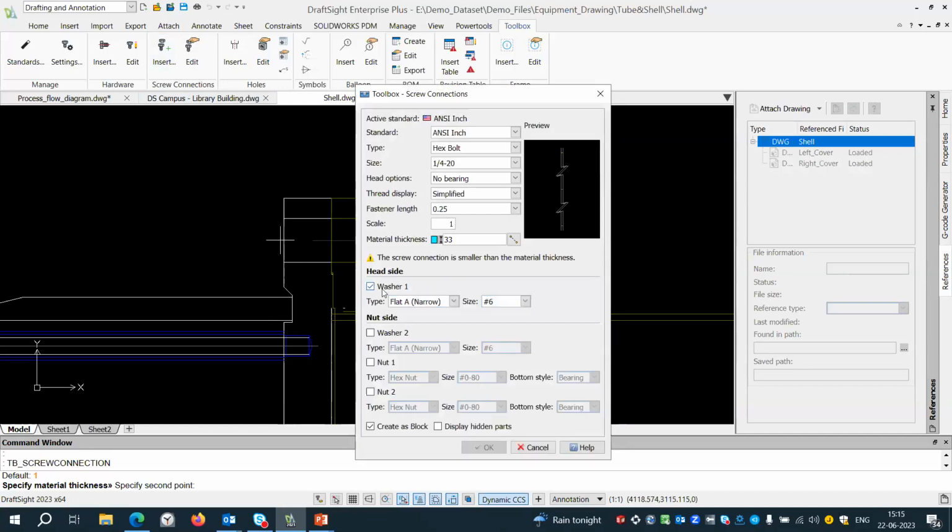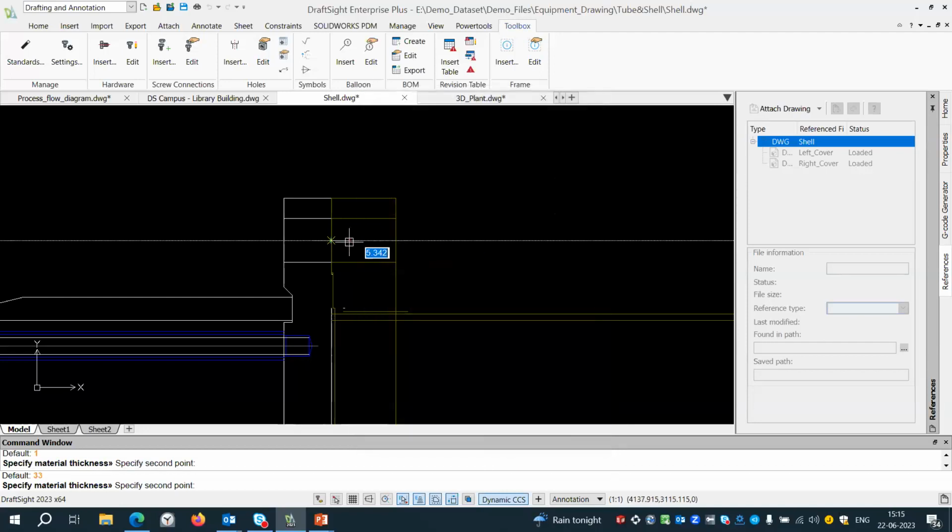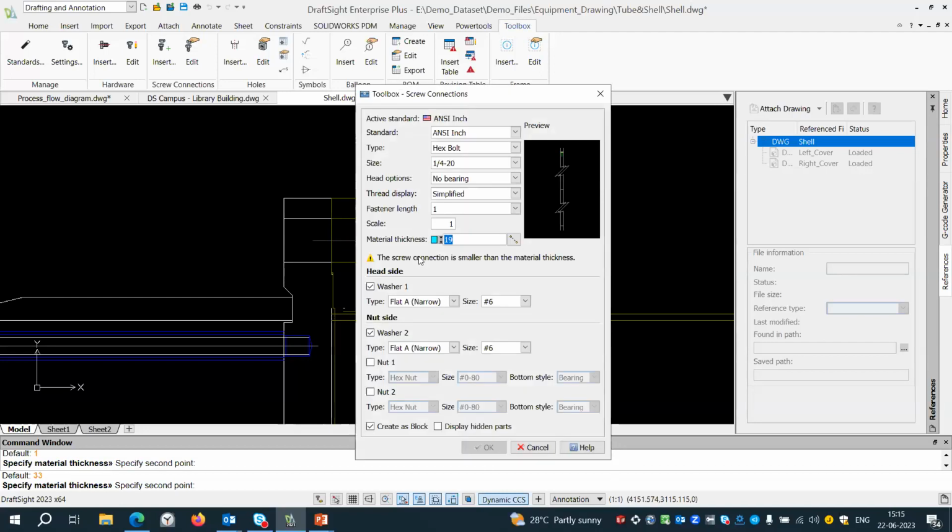and add in the washers, and have the bolt placed here. You can add the nuts on the nut side and so on, and place the bolted connection assembly.